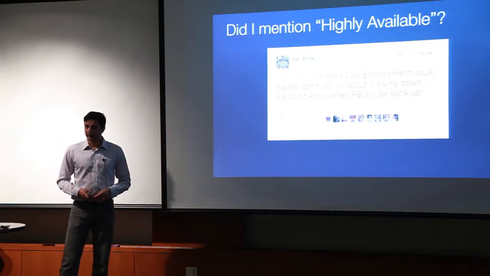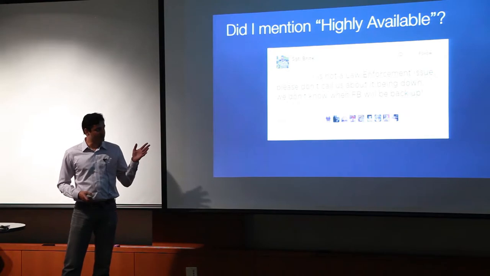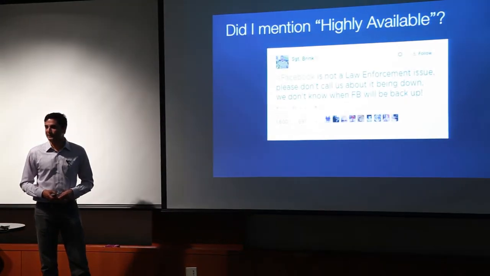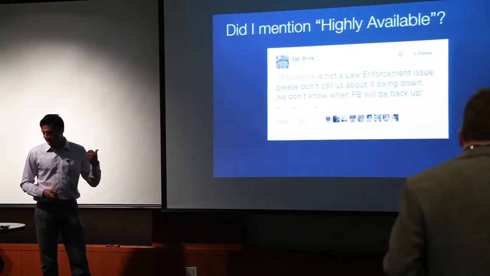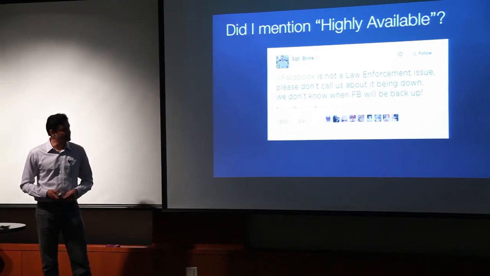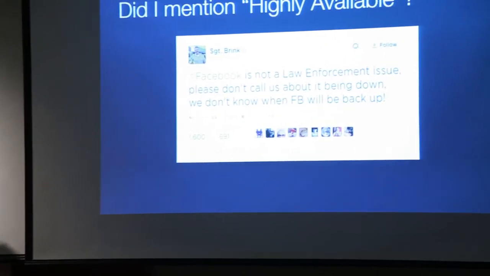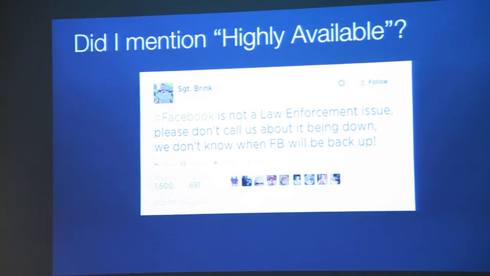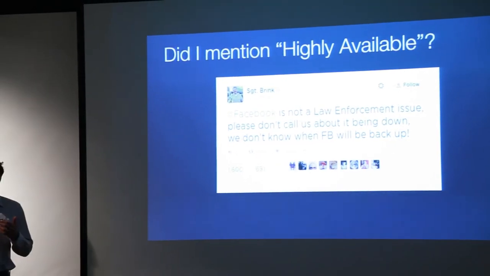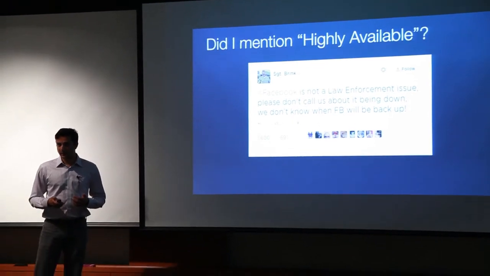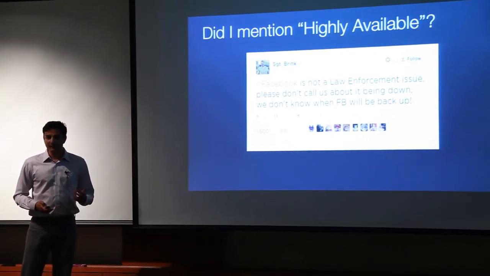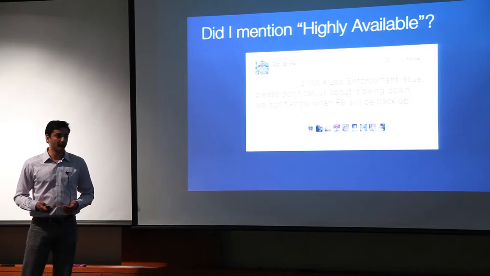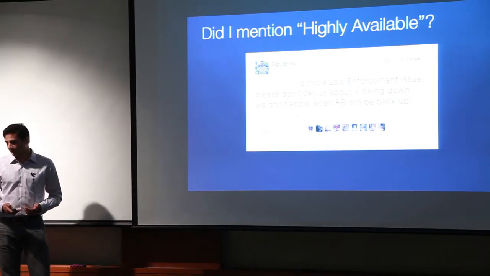When Facebook goes down, people call the cops. This is a true incident from sometime last year when we had one of our biggest outages in recent times. People were calling 911 to wonder what's going on. This is from the LA, I think it's one of the Southern California Police Department's Twitter feeds. I kid, but in all seriousness, a lot of people use Facebook for many important things in their lives. And when it goes down, it affects them really badly. And we try really hard not to let that happen. Examples might be like coordinating relief efforts during disasters. People use Facebook for communications a lot during things like that.